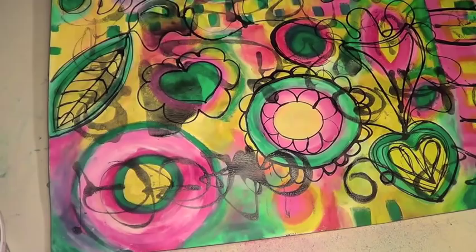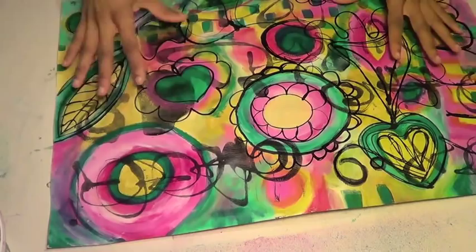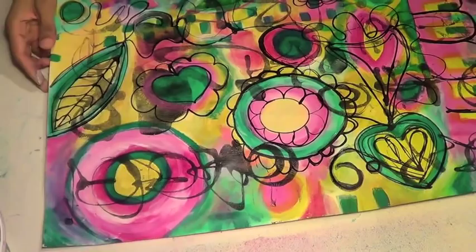One of the other things I learned about what I like to do as a mixed media book artist through this journey this year is I really like working on large pieces like this and then cutting them down, because when you work on a large piece, you're focused on this border. But when you cut it down, you end up getting just a piece of that, and so it looks completely different. So I'm looking at this and I'm thinking, wow, did I make a mess? What's happening here? But I know that when I cut this down, it's going to look completely different.